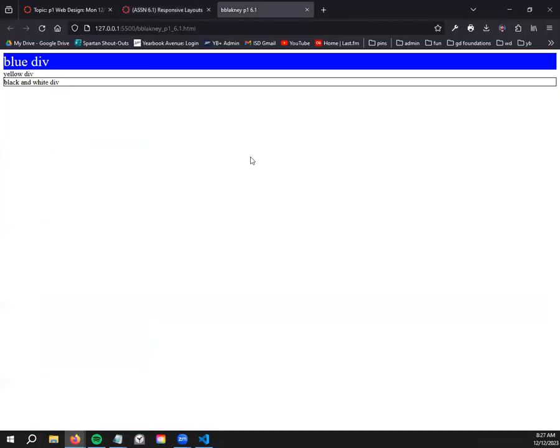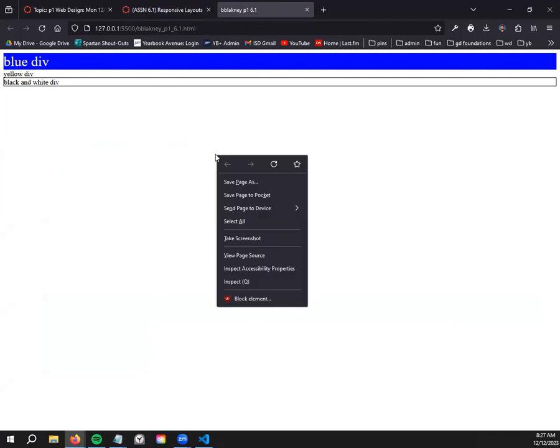We go back to our output. You can see that the other media queries are still functional. Blue div is definitely blue. Definitely got some pixel action happening here. So if I were to print this in black and white, it would just be white text on a black bar. So what you can do to make sure that your print media query is working is this. Mine is not currently because it's turned off.